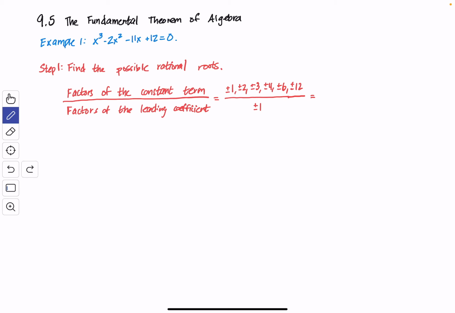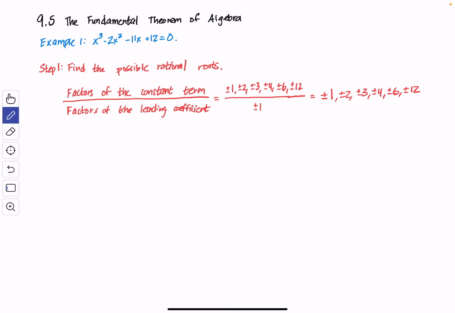So now we're going to simplify this a little bit. We're actually going to start dividing these. So what's 1 divided by 1? Well, that's plus or minus 1. What's 2 divided by 1? Well, that's plus or minus 2. And we could do that for every single one of these numbers, and basically we end up getting exactly what we have in the numerator. So that's how it worked out in this one. Sometimes you'll actually be able to divide, but in this case, it just worked out that way.